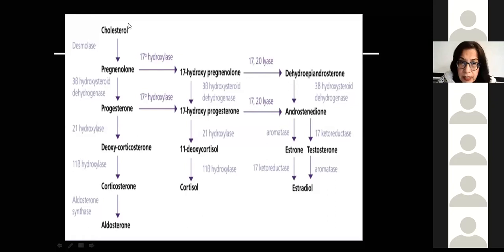Sometimes what happens is that any of these enzymes may be lacking. 21-hydroxylase is a very important enzyme which may be lacking. Supposing there is a person who does not have 21-alpha hydroxylase in his body. What will happen is, if you take the example of a road, take Sharai Faisal for example, a lot of traffic moving on Sharai Faisal, right?